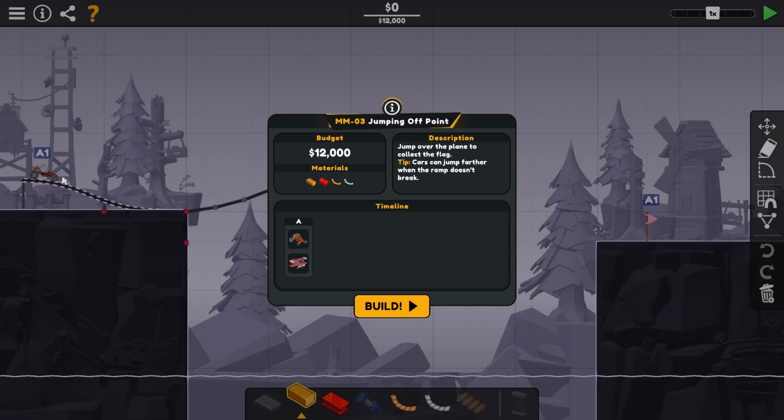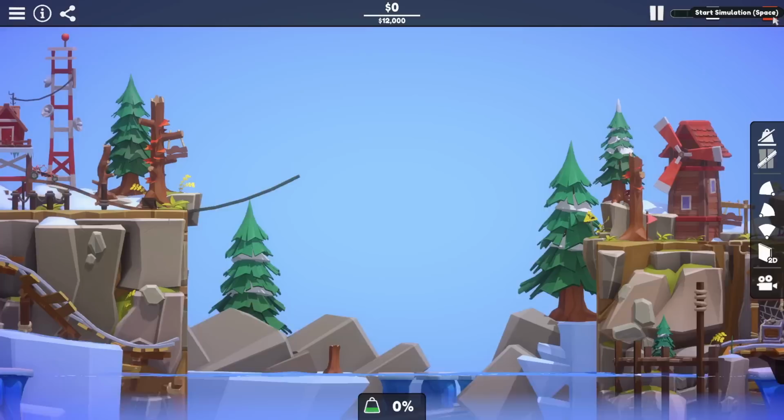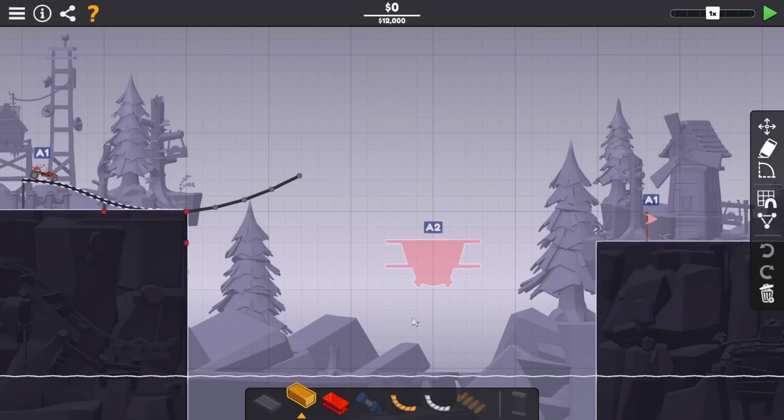Okay, we're in a little kind of buggy type thing. And yeah, that's going to go at the same time as the plane. Cars can jump farther when the ramp doesn't break. Okay. Yes, I imagine that will be the case. So what happens if we run this now? All right, that's just going to fall down. It dives dramatically into the water. That's fantastic. Okay, so they're not supported at all.